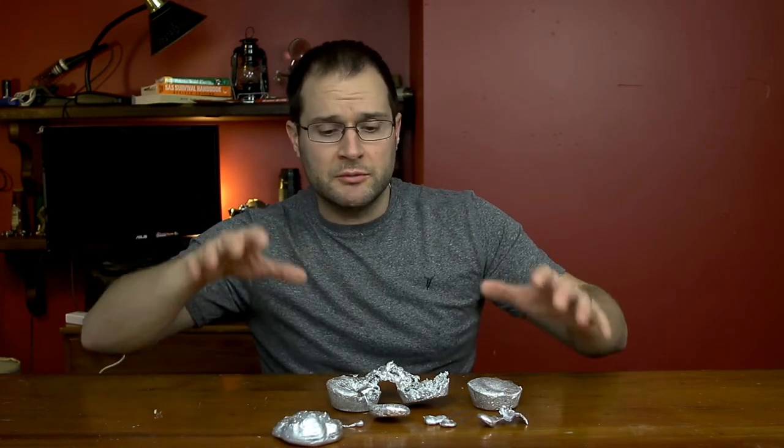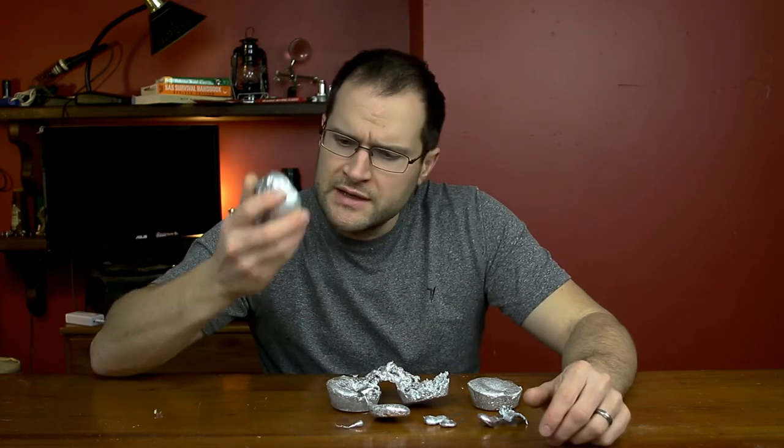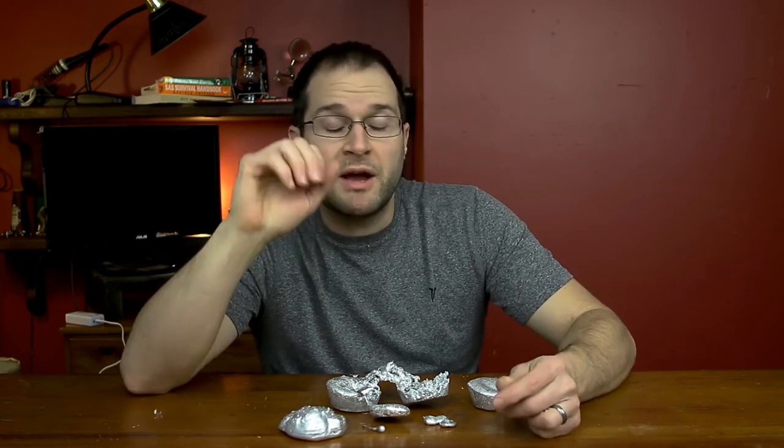But it is a way for me to use up some of the sawdust that I have, so I'm gonna continue to do it for the limited supply of aluminum that I have until I can figure out what I'm gonna do with this stuff, what I'm gonna make. I'm gonna make something. I'm just not too sure what yet. So my thoughts on this sawdust aluminum smelter: it works short term, not long term.